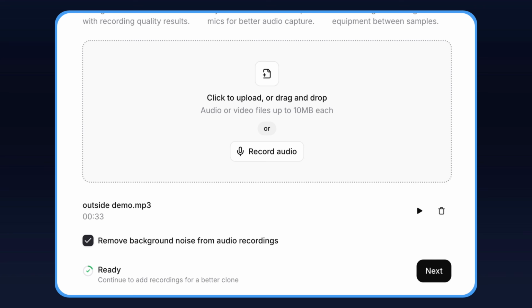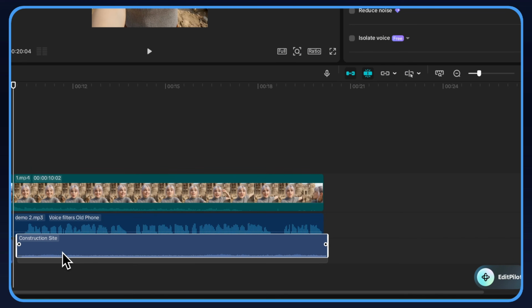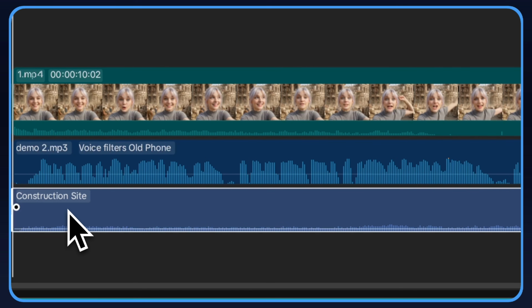Well, you might notice it still sounds too clean. The tone and pacing are great, but it feels like a studio recording placed in an outdoor scene. To fix this naturally, you have two options. First, use a voice sample that was actually recorded outside. Or just layer some ambient noise over it in CapCut to blend everything together.